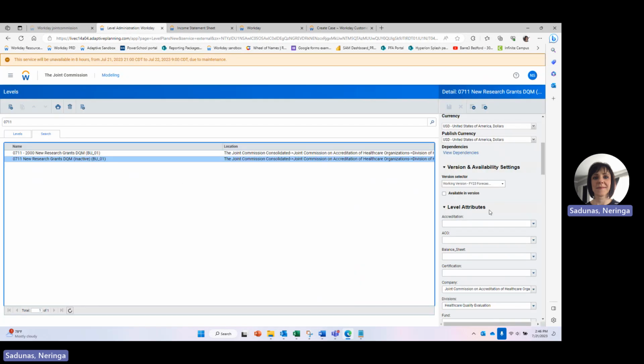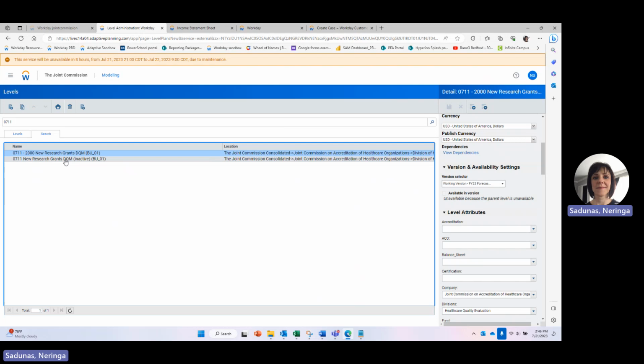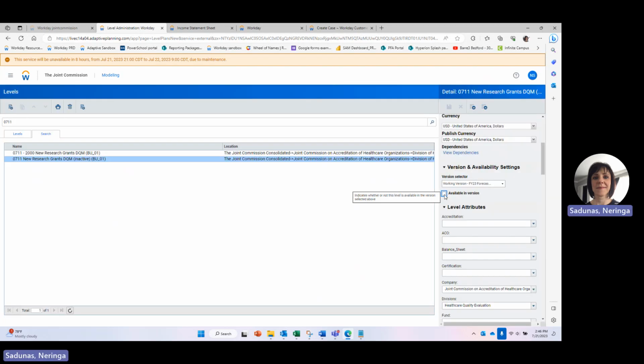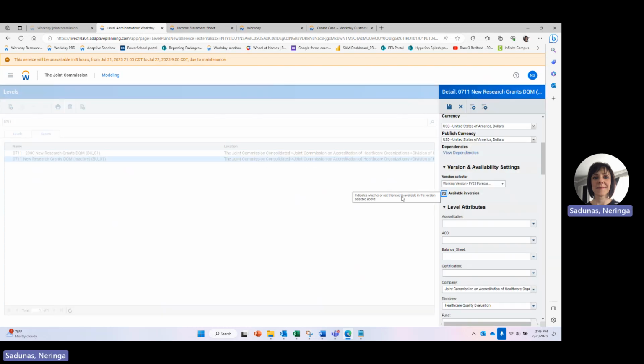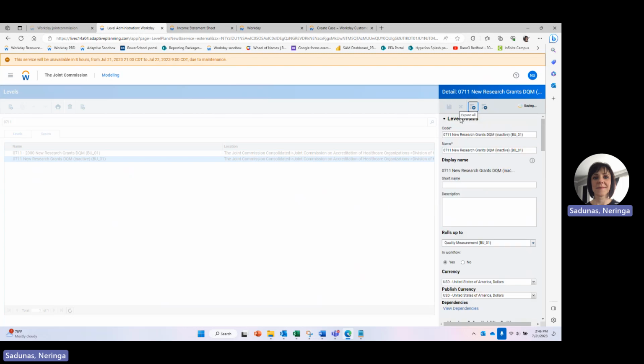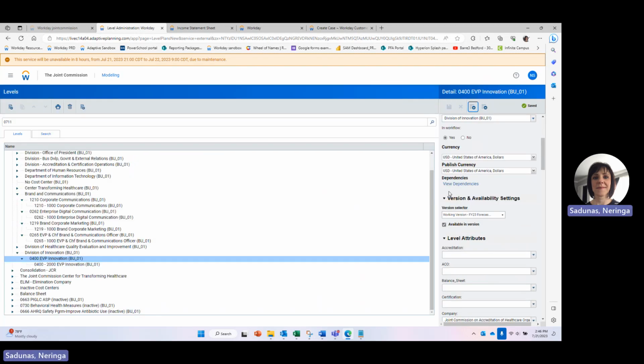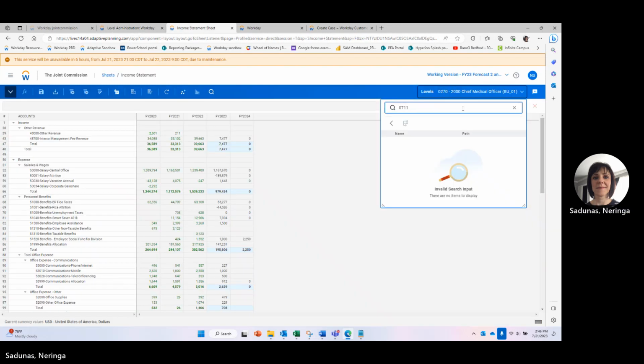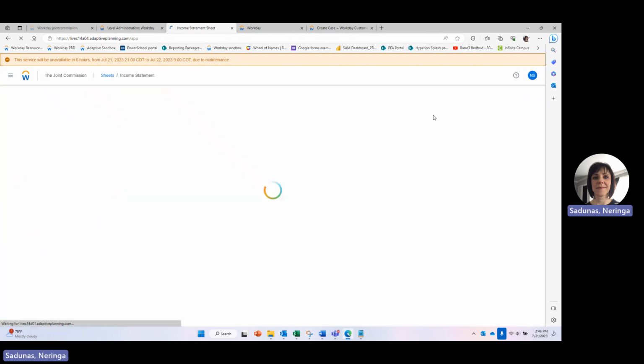Now, if I go back to the levels, and I'm just saying I'm going to click available to activate it back and click save. So now when I go on the income statement to pull it, I correctly can pull it.